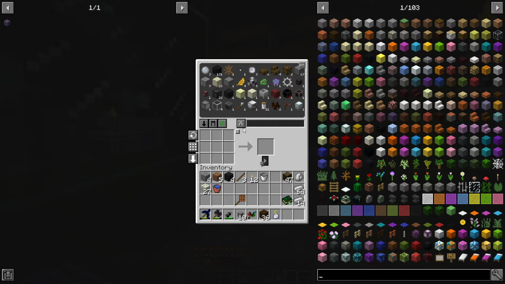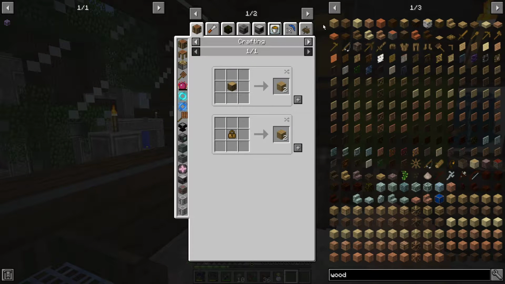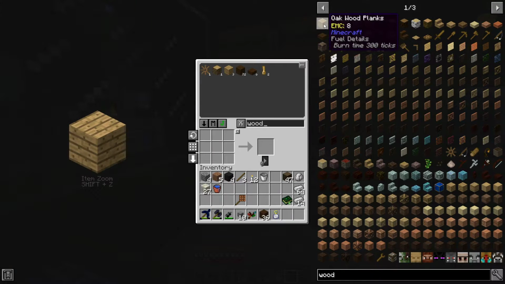So typically, let me explain this for those of you who aren't understanding why I'm confused right now. The JEI search enabled would allow you to search over here and then have it search in here, or vice versa. You could search in either one, I believe, and then it would show up on either side. So if we did wood and we looked for it, it should pop up for us.